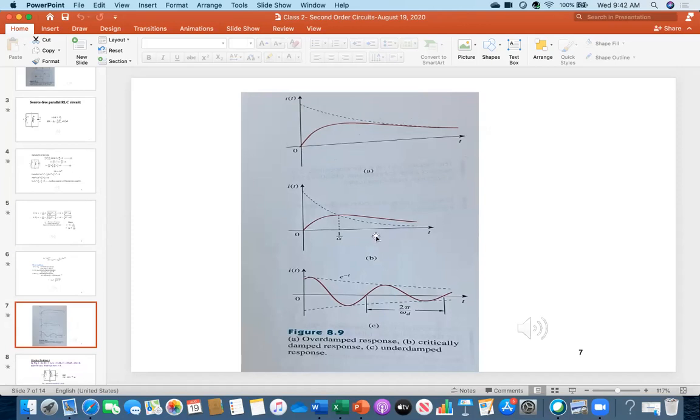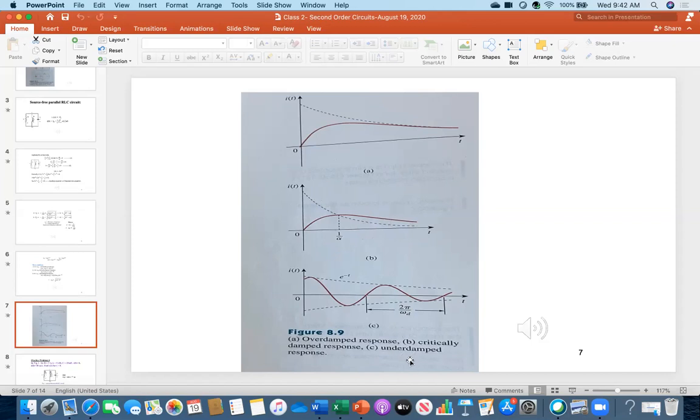And then in this case B, which is called critically damped response, you see it was going in that way and then soon it will meet zero. And if you see that envelope, it looks like it was about to go to the negative side. Somehow it did not go. It got critically saved. It was a very critical condition. That's why it is called the critically damped response.